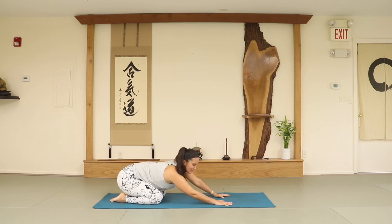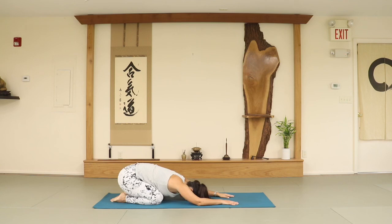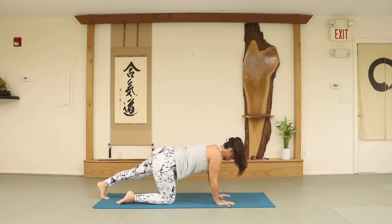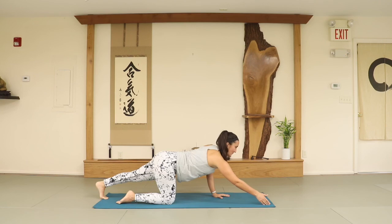Shift your hips side to side to release any tension on the hip. You can always create circles with your wrists. One more breath in child's pose. Inhale, lift your gaze up, come back up into tabletop. Lift, reach your left leg back, your right hand forward, square the hips, square the shoulders, gaze down.